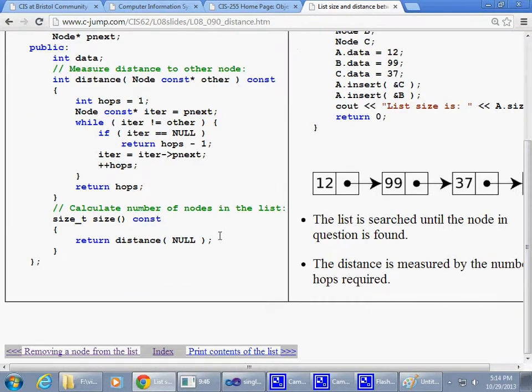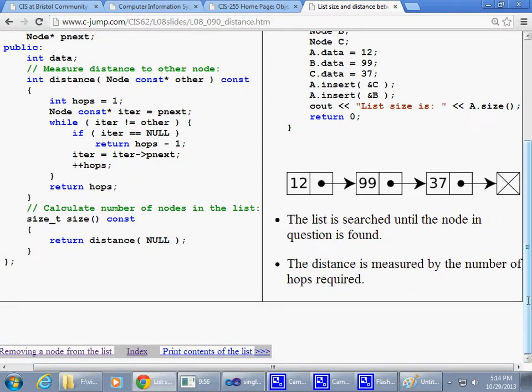And then again, size becomes trivial, because size then says measure from here to the null, which is right at the very end of the entire list. Measure from here to null and see 1, 2, 3. Oh, that's exactly the size of this list. 1, 2, and 3. 3 nodes are present.